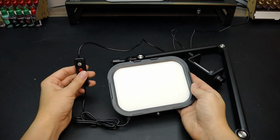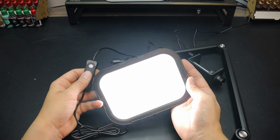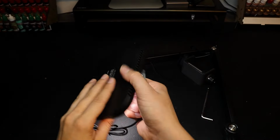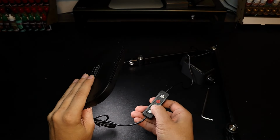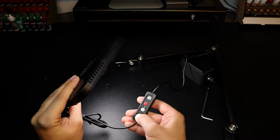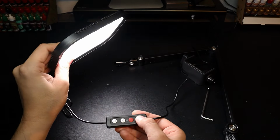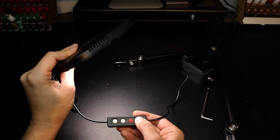As a quick check, I plugged the USB in to test out the light to see how bright this little fella is going to be. In terms of brightness level, you can adjust it reasonably well as it's easy to do so with the buttons. And for the three coloured functions, we have a bright white, a cooler blue, and a warmer yellowish hue.